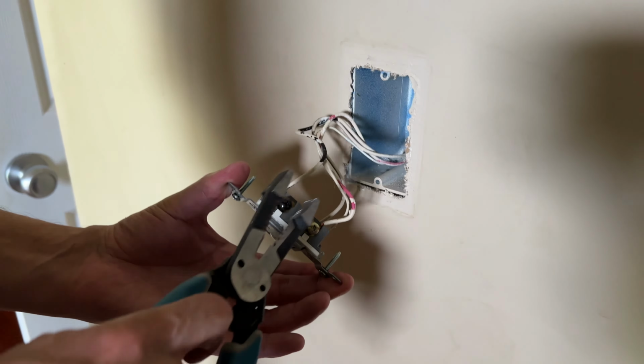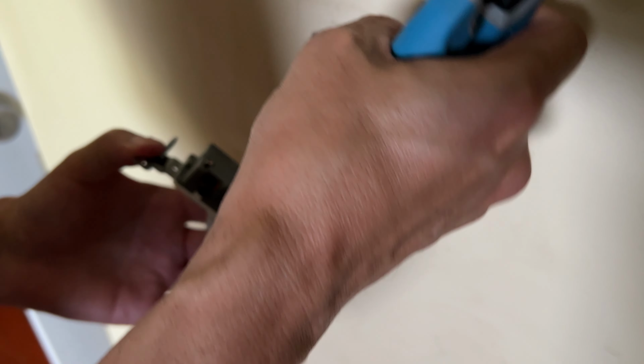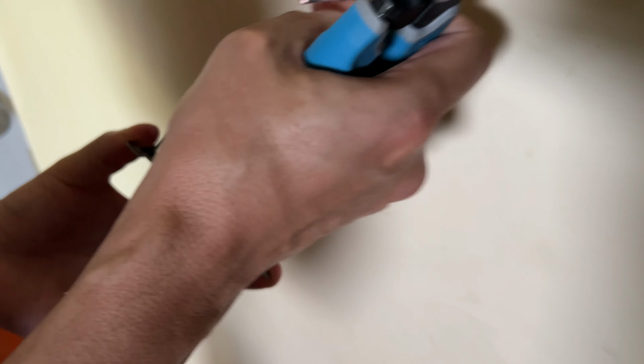Okay, here they use the quick connector, so I actually find it easier just to cut that away and get to the new one. Now, before you start ripping wires out, you might want to be mindful of the current position. Assuming the previous person wired your house correctly, you are just swapping out the new three-way switch for the old one. So the wire positions will all be exactly the same. This was the upper right, common black. The red is the traveler, lower right, and so forth.